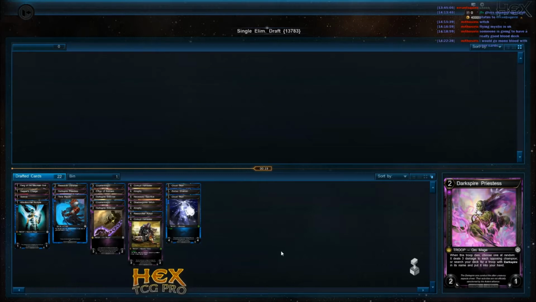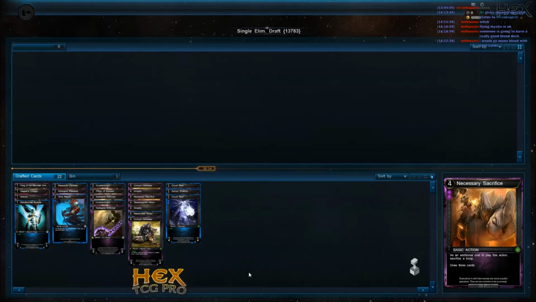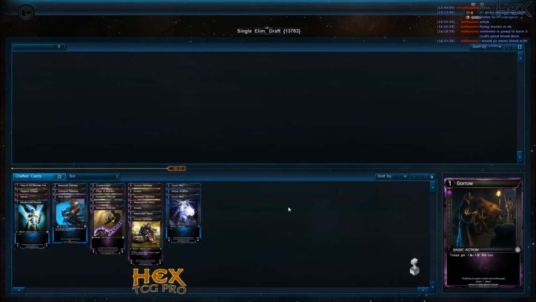So pretty good chance of that. We can also sacrifice it to our necessary sacrifice, and that also counts as dying. Or if we play Sorrow, that'll kill it as well.